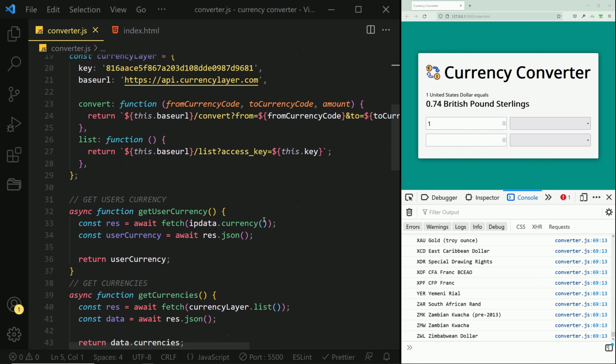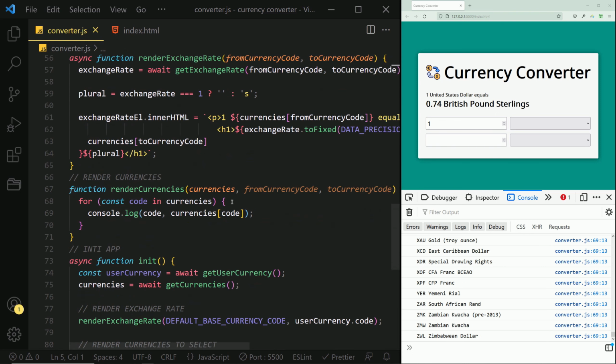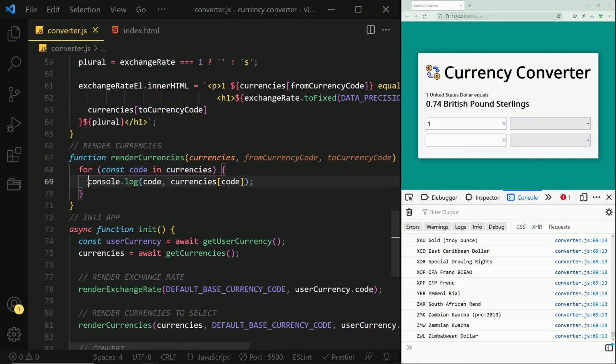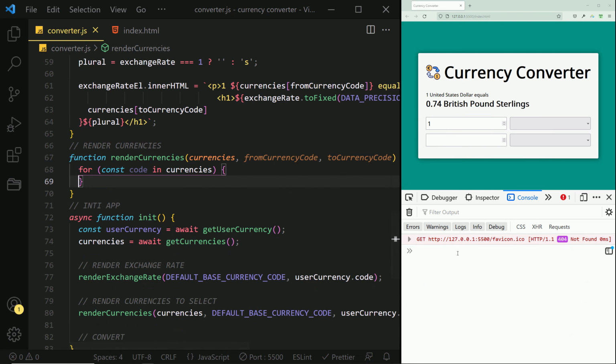I'm going to go now to my renderCurrencies. I'm going to remove this, hit save, and try my tSelect. So now I have selected this successfully. I can use fSelect here, and I have successfully selected this one here.